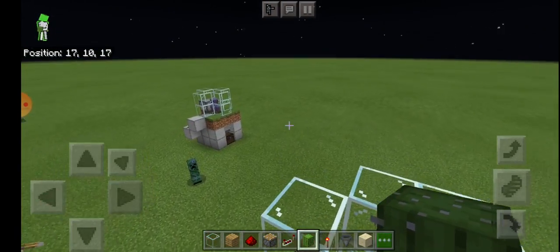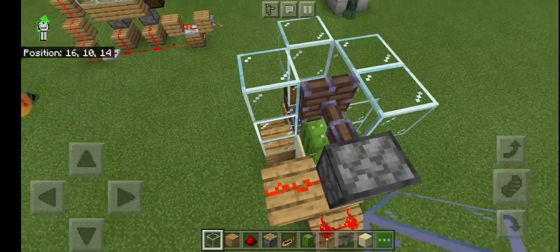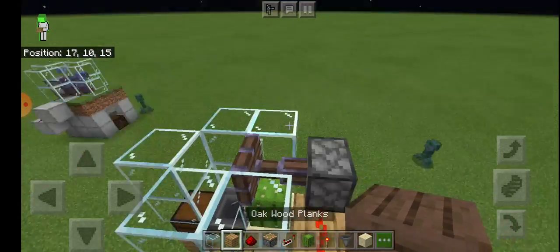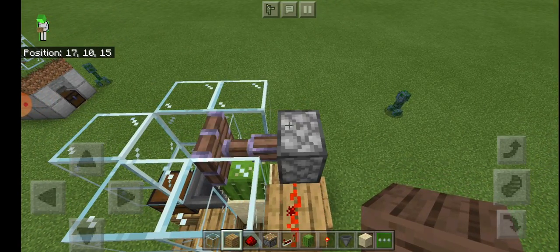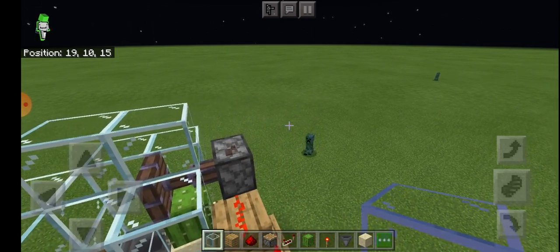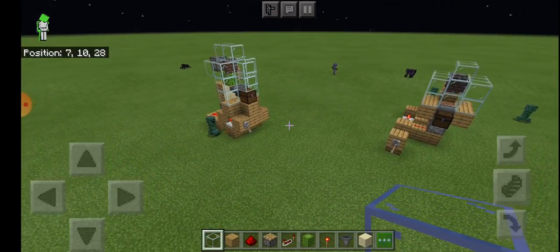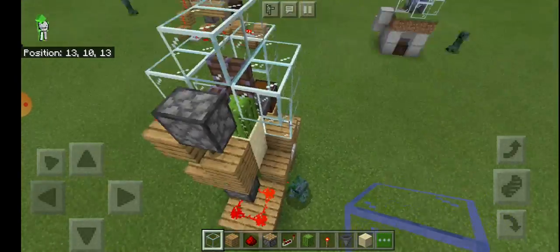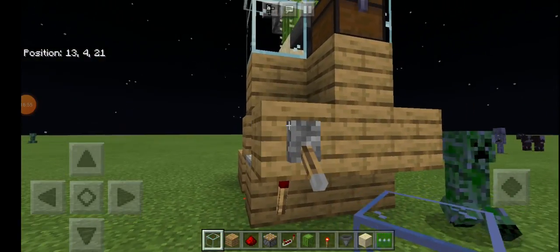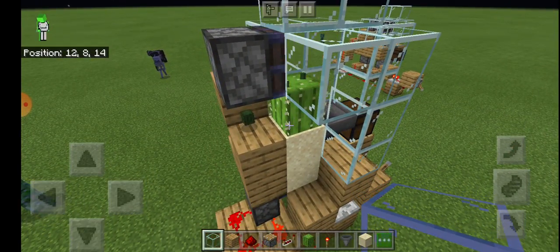Now come to the other side. Do the same thing. You're going to place that temporary block over here, place two more glass, then you break the temporary block. Glass. Boom. Now I believe that should finish this. Yeah, you see it's breaking.